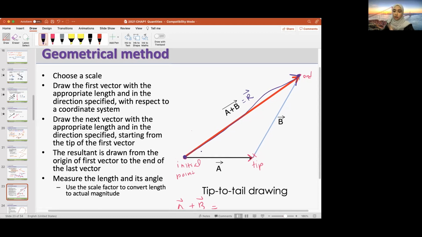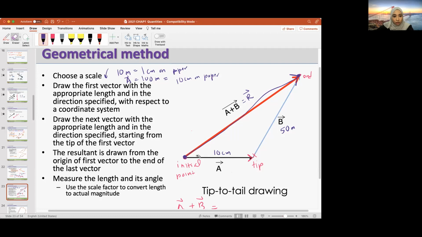So what if they tell you vector A is 100 meter and vector B is 50 meter? How do you draw that on paper? It's not possible, your paper is only A4. So how do you do that? You choose a scale. This is what they mean by choose a scale. You define, let's say, 10 meter is equal to 1 centimeter on paper. So if I want to draw vector A, which is 100 meter, that will become 10 centimeter on paper. I have to draw this precisely as 10 centimeter. Although A is 100 meter, my paper cannot fit 100 meter, so I'm using a scale.